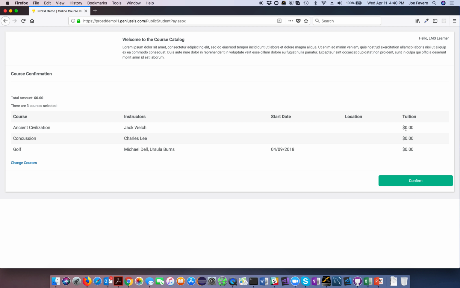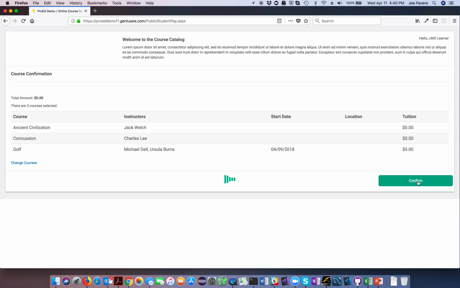So you'll see all of these courses, none of them have a cost associated with them. If there was a cost associated with them, then we could actually use a connection to PayPal or authorize.net. We support something like 20 different payment gateway options. So any of those can be used to capture those financial transactions and store the monies into a corporation's account.